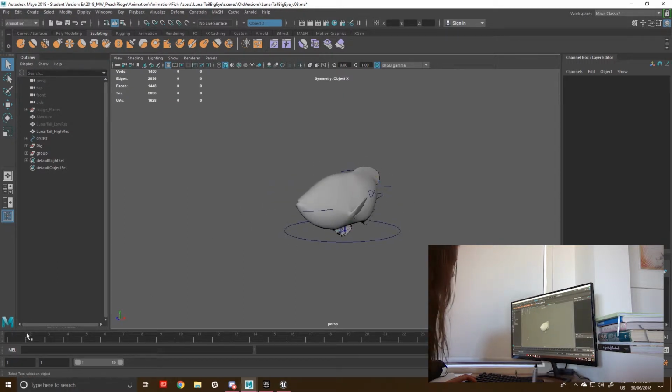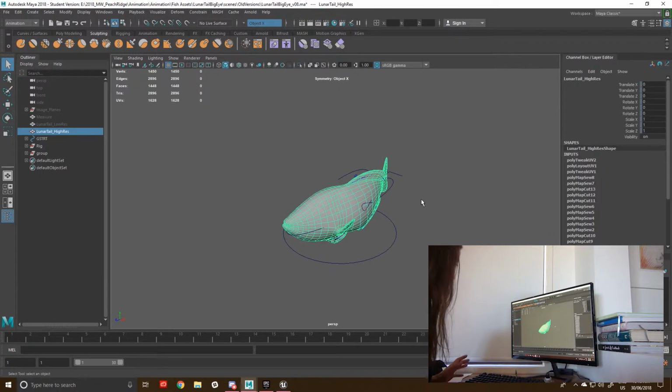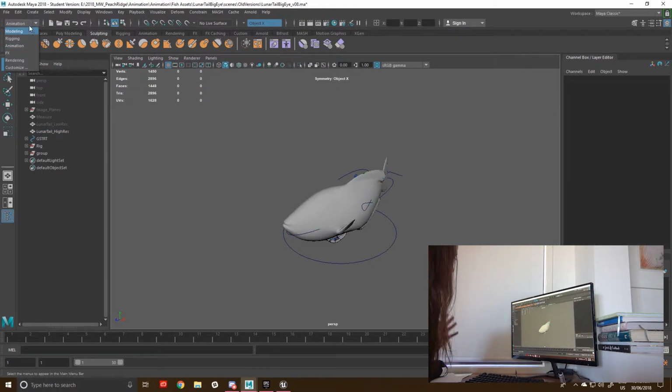Lovely, so the first thing you want to do is make sure you have all of your animations complete. So your rig is set up, your model is skin weighted, it's completely done. You don't need to touch it at all. Then we want to change our Maya menu to animation, so we can make sure we've got key, playback, visualize in our toolbar up here.